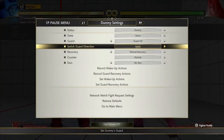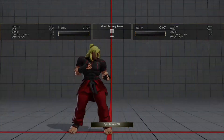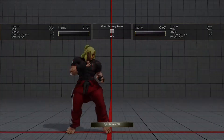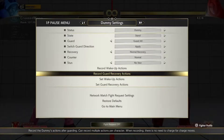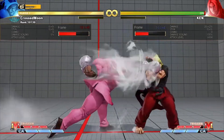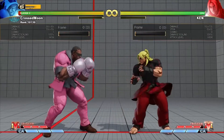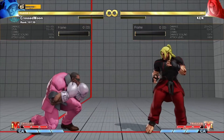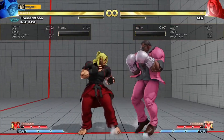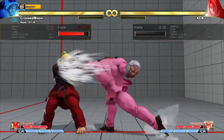I'm going to set him to do a stand light kick on block. Shotos have a stand light kick — stand light kick is not fun to deal with as Balrog, because he goes very far. So he's going to block it. If you pull his spaceless, he's going to press stand light kick and you don't want to get punished. Because you're a Balrog, you don't want to get punished. So you space it — you space it around a range where stand light kick will whiff.